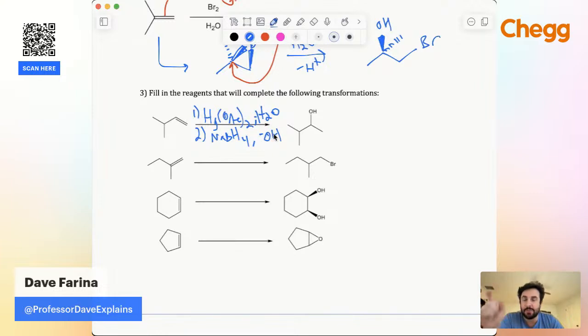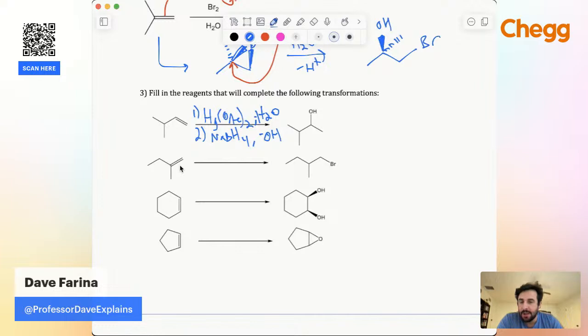Because a carbocation intermediate can rearrange. So if we want to avoid any potential rearrangement, we're going to do oxymercuration-demercuration. And that will ensure that we get the hydroxyl on the more substituted carbon without any rearrangement. We will not get the positive charge here, hydride shift. Then we would have ended up with the tertiary alcohol instead of the secondary. So oxymercuration-demercuration right there.